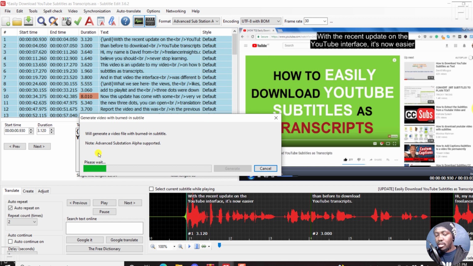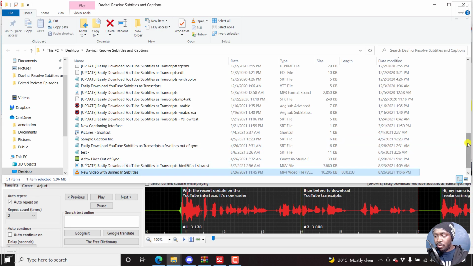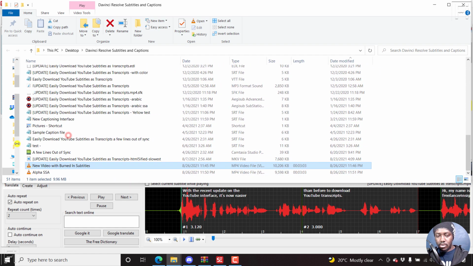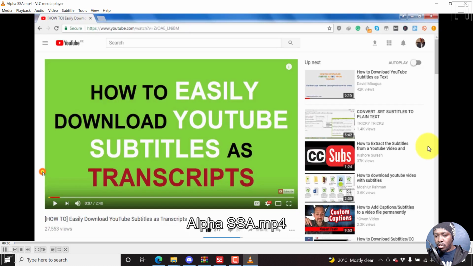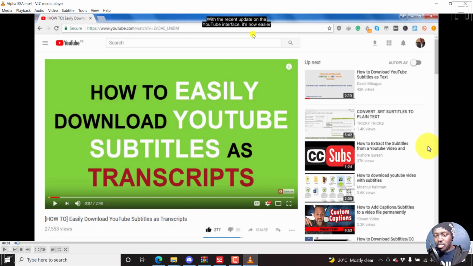But as I was saying, it would be awesome if we had a timer letting us know how long it's going to take. So open containing folder, scroll down, alpha substation. Just double click on that. So now basically what has happened is this particular option has lied to us. It's clear that this is lying to us, because once we see the subtitles, they are pretty small.